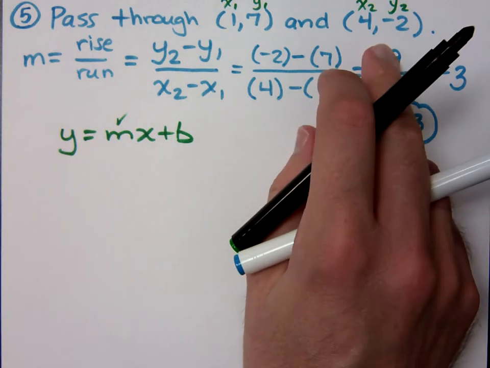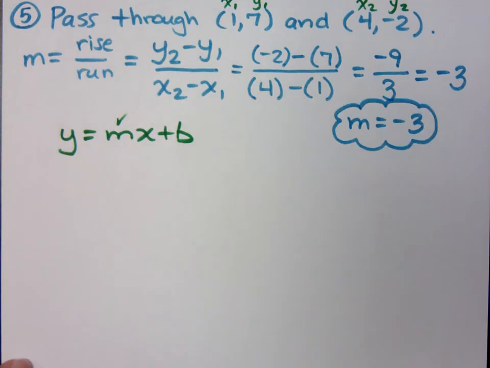I've got two points. Does it matter which one you use? No. Which one do you want to use? I would not say (4, -2). We can, but I would prefer something where it's all positive. Because you know me, that's my attitude. I'm always positive. But since you're kind of negative today, we'll use (4, -2).